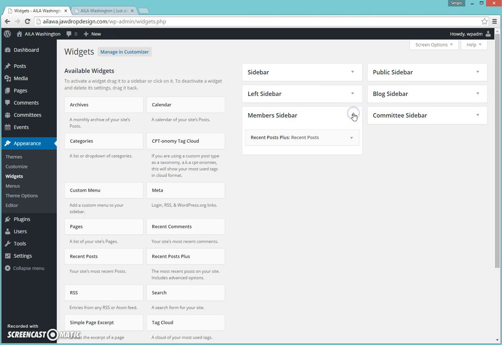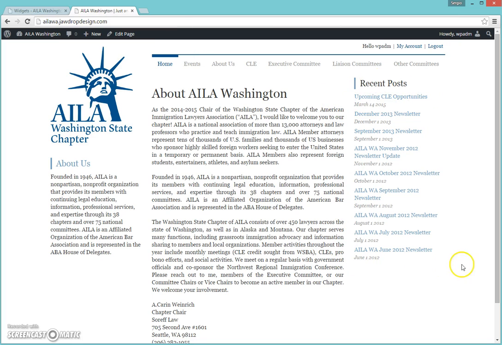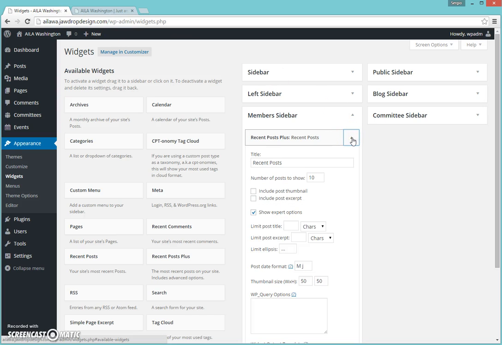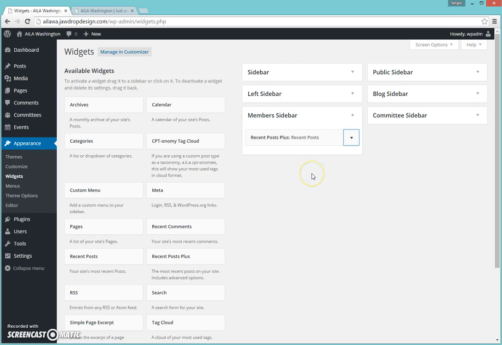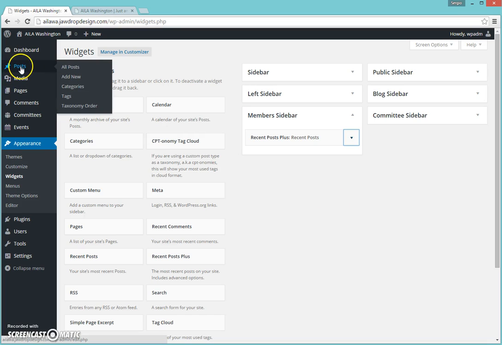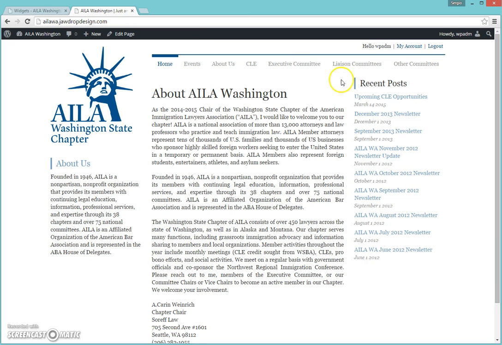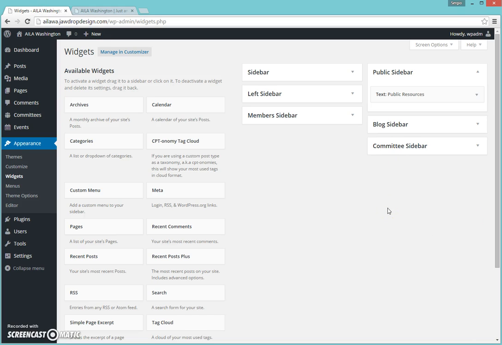The next sidebar is the Members sidebar. So this container is what appears in the right sidebar for any signed in user. And what this is, is the recent posts. This is the 10 most recent posts that's on the website. And by post, we go over here. If you remember, we go to the post section of the admin to manage the posts. The public sidebar is what appears in that right sidebar section, in this section right here, for the public or for anonymous users accessing the website.